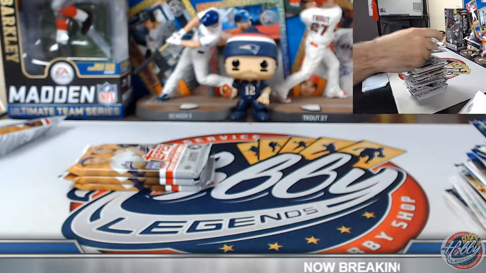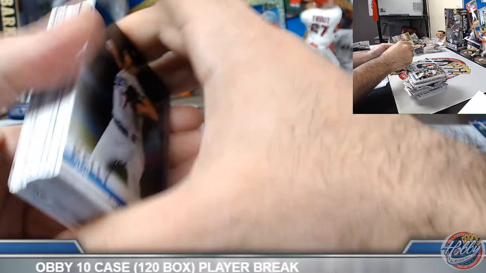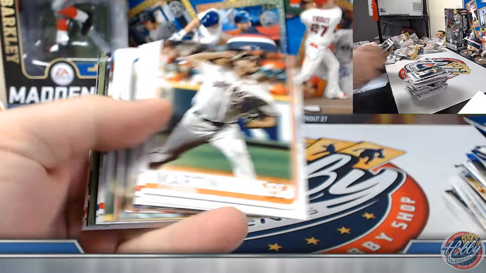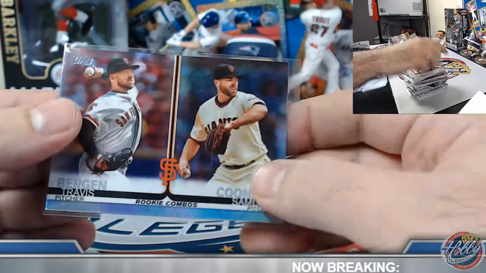Good luck. Okay, let's see it. Bregman. Greatest players insert. Hera, 84. And last hit. For the day, at least. Bergen and Conrad. So that's a Travis Bergen hit. No Conrad listed. Foil, rookie combo. Did get the Bergen camo rookie earlier in the break. Okay, so let's see how we did here in this case.